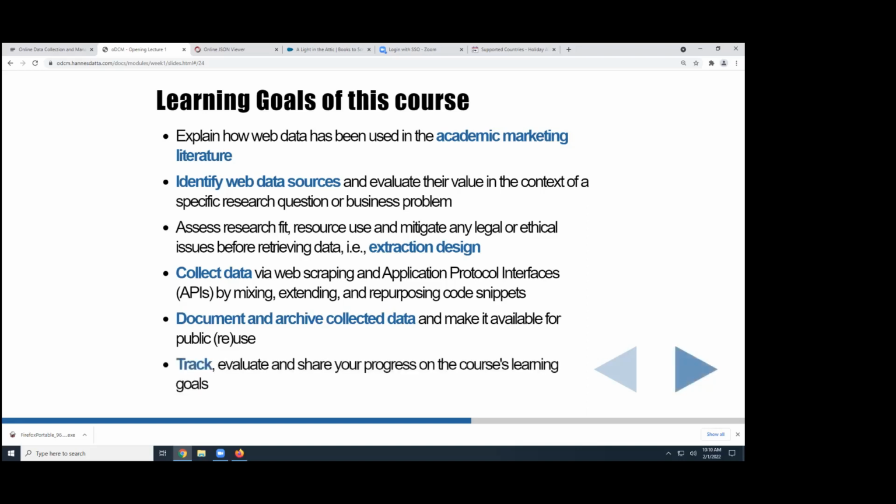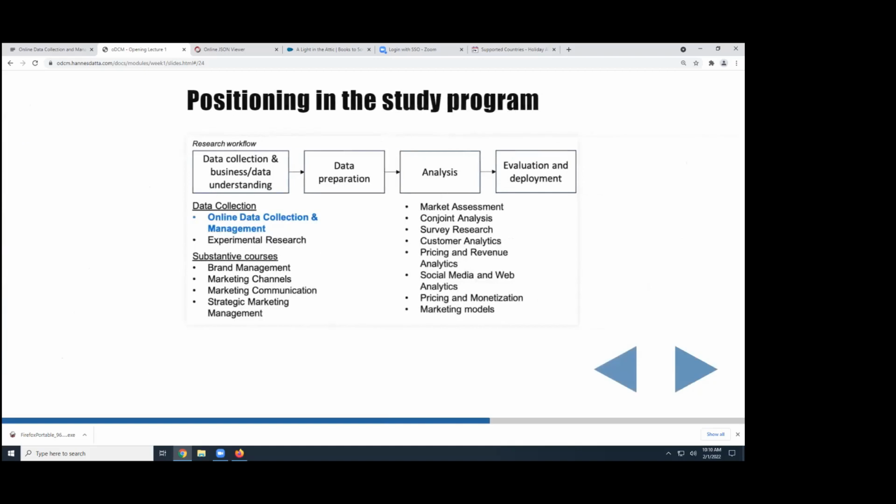Another learning goal of this class is to track and evaluate your progress on the course's learning goals. I will comment on this a little more elaborately in DPrep, but given that this paper wasn't finished and I worked day and night to get it finished, the tracking app isn't ready yet, and I still need to launch it. So let's see how that goes.